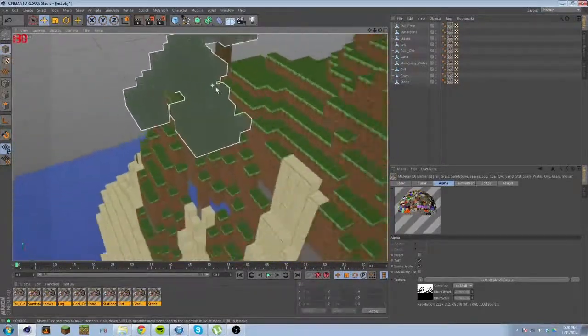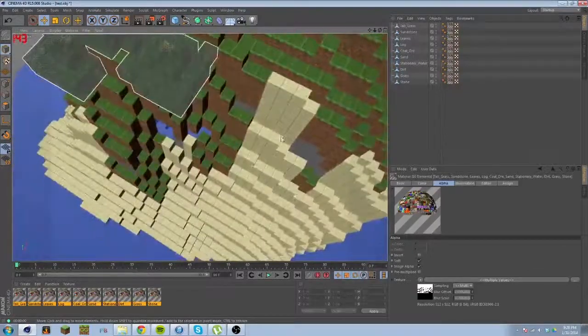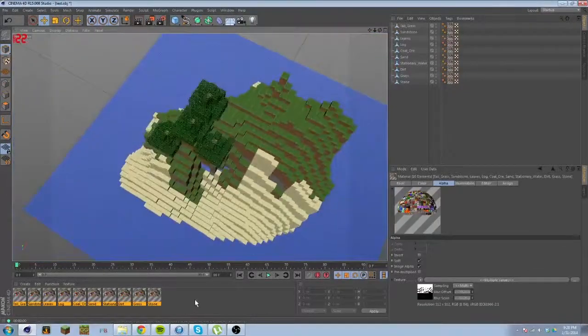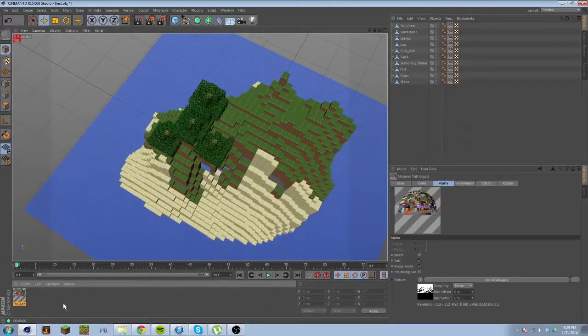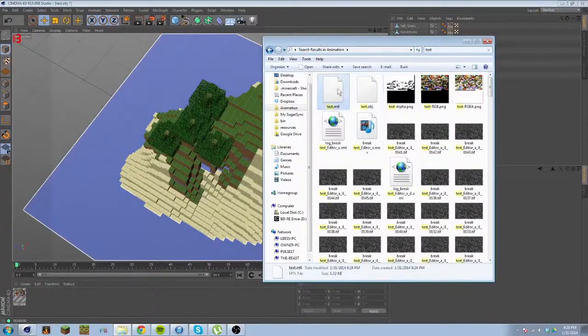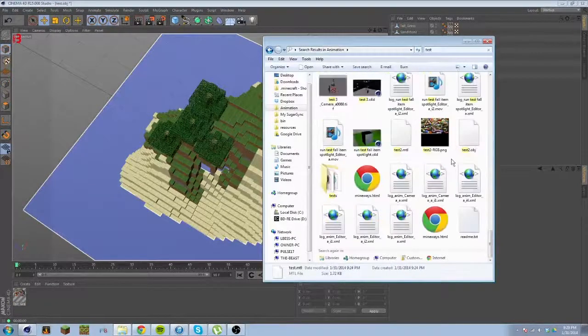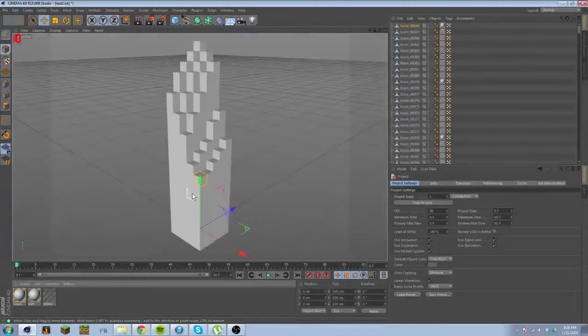We'll talk about lighting it up and making the sky look nice in a second here. But first, select all your textures again, right-click and remove duplicate materials. Now it'll make it all one material. Next, I'm actually going to take test2.object and import that as well.